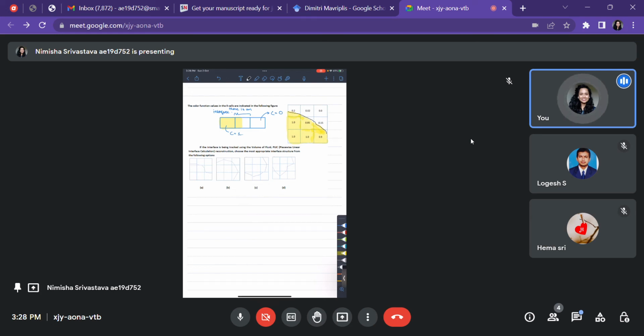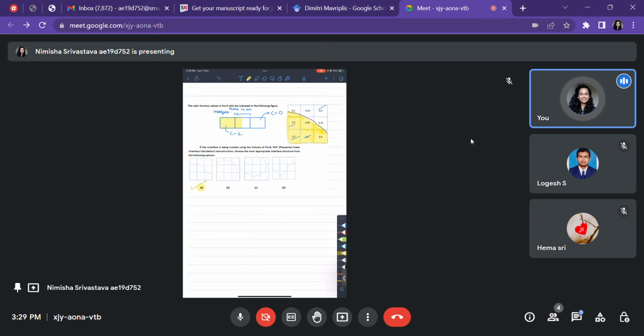Let's see which of our options is fulfilling all of our conditions. The most important condition is that these three cells are absolute. Here there is no ambiguity regarding what the interface looks like. There is no interface in these three cells. So let's see which of these images satisfy our problem. We see that in B, C, and D, there is an interface in these three cells. But we can clearly see from our analysis that there should be no interface in this particular cell. So only option A is fulfilling it. So option A is the right answer.